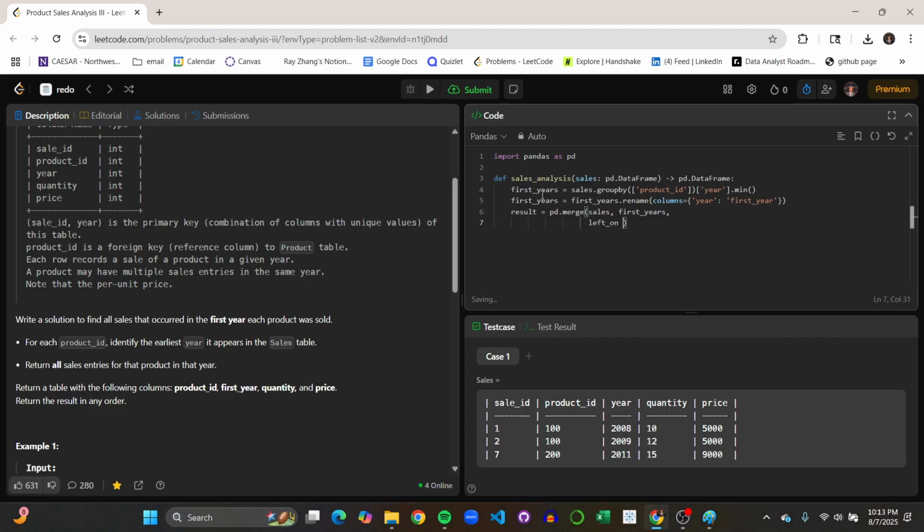The matching key for sales is going to be the combination of product ID and year, and that needs to match with the combination of product ID and first year from the first years data frame. And we want to do an inner join.